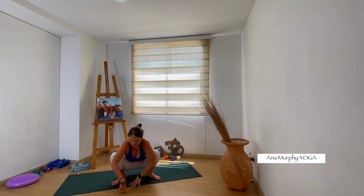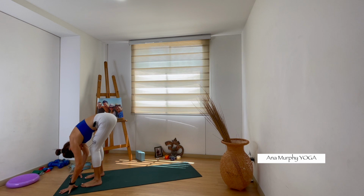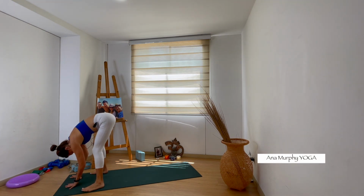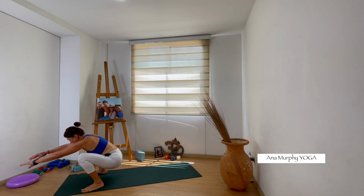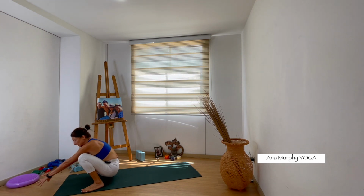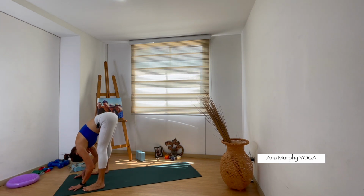Inhale. And as you exhale, come to your forward fold. You are in the front of the mat in forward fold. And stay heel in, toes out. You come to fold forward. Inhale, halfway lift. Exhale, yogi squat. You don't go too deep. Listen to your body. You go as far as you can in your yogi squat. Then inhale, exhale, forward fold.